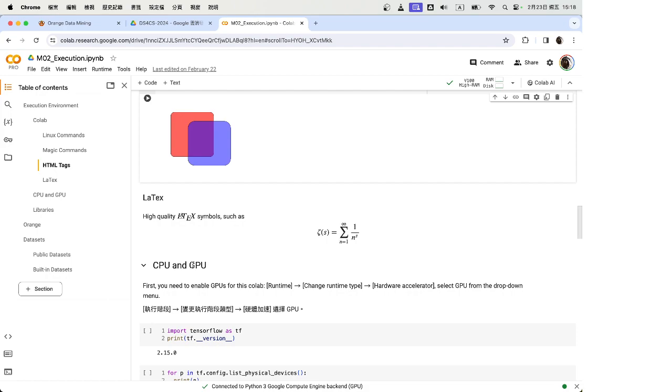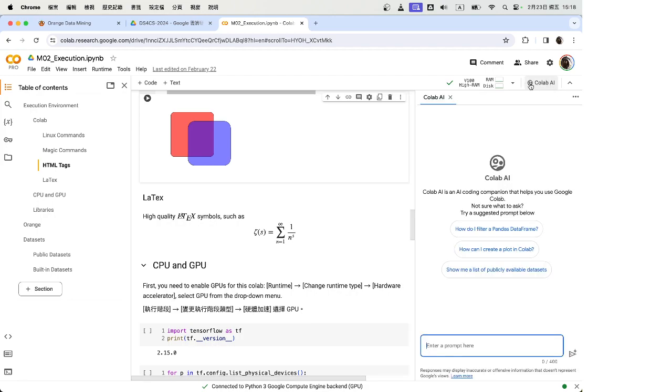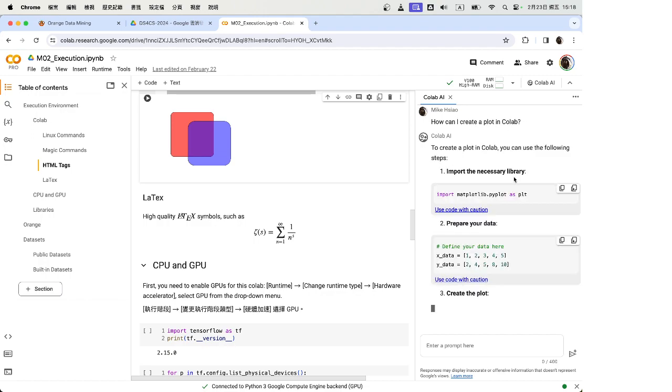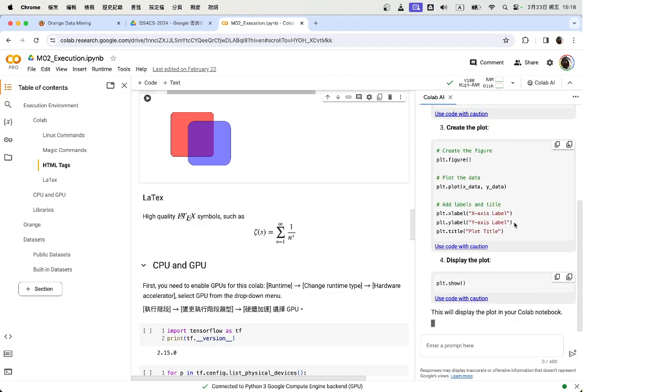But before that, recently Colab has a new functionality right here, which is called Colab AI. Actually, you can ask some questions, and it will respond. Even you can ask Colab AI, for example, here, how can I create a plot in Colab? It shows how to write this code.